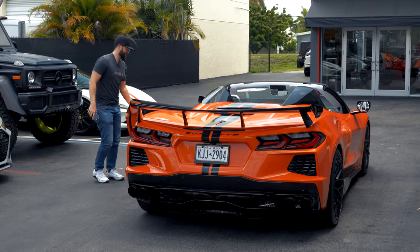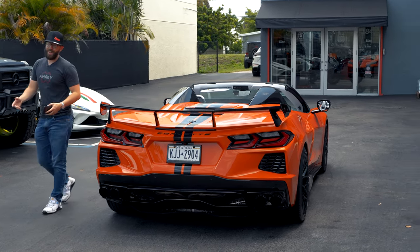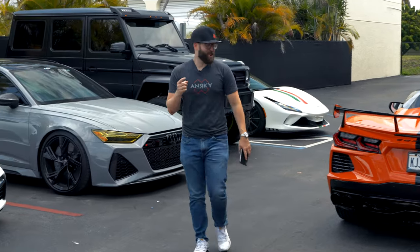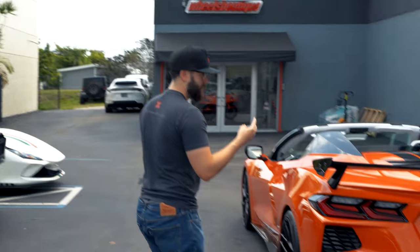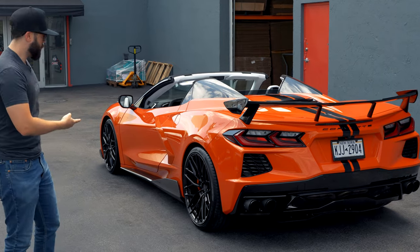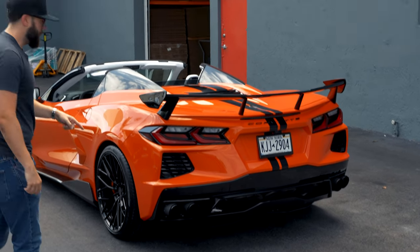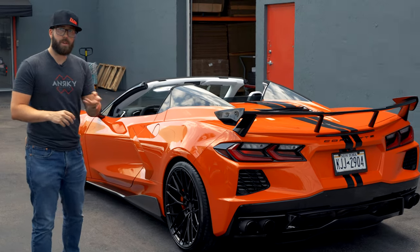That's the way a C8 Corvette should sound from factory. So, as you guys might have heard on that little section, we've got headers, high flow cats, and the muffler. The muffler portion is going to be Fab Speed. They call it the Sport Street Exhaust. So it's removing the valves from it.